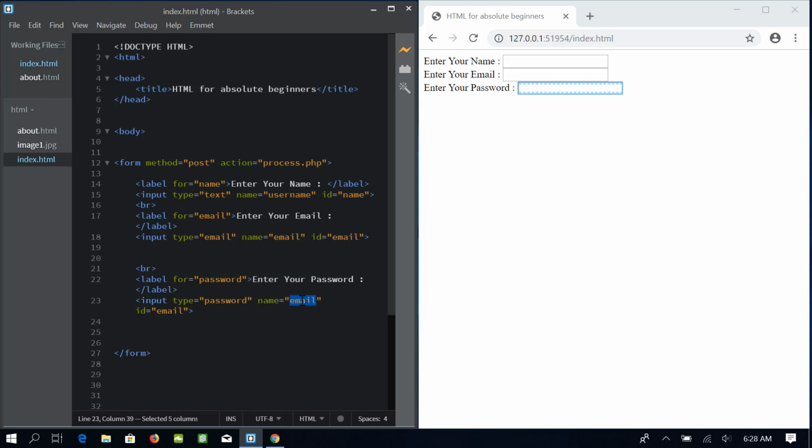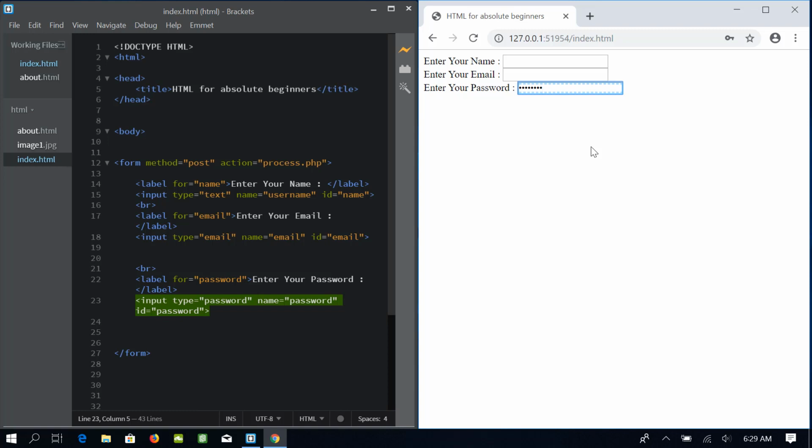Change the name to password. And change the ID to password. If I type something in the password field, you will not be able to see the actual text, and instead you would just see these asterisks. This is how password fields are created on websites.